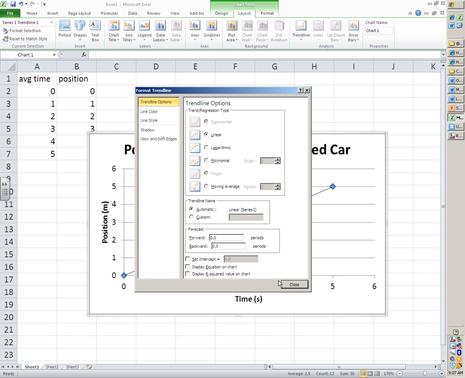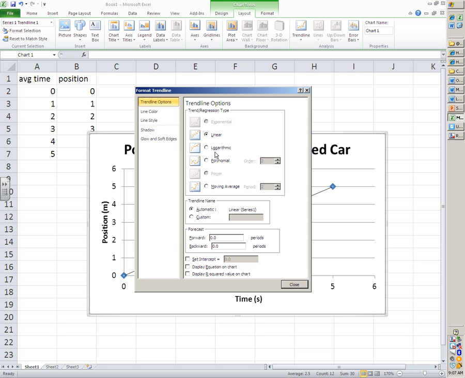If you click that, this window will come up. Let me zoom in a little here for you. It says Format Trendline. Like I said, there are other ways to do this. This is the way I like to do it just because it lets you do more than one thing at once. Here at the top, there's a bunch of different kinds of trendlines that you can put in based on the kind of data that you have. Looking at our graph, that one was pretty straight, right? So this one's going to be a linear.